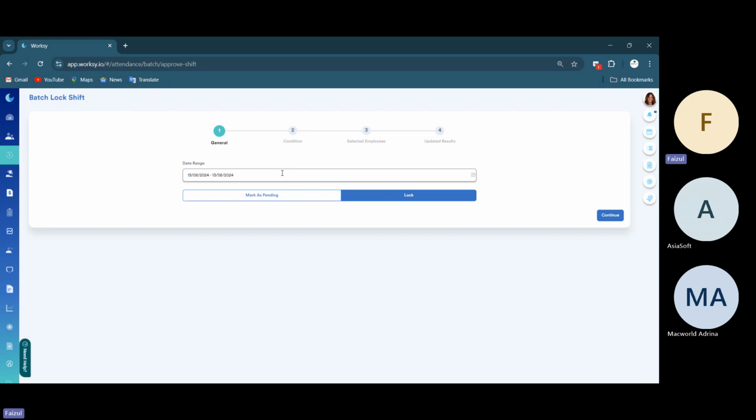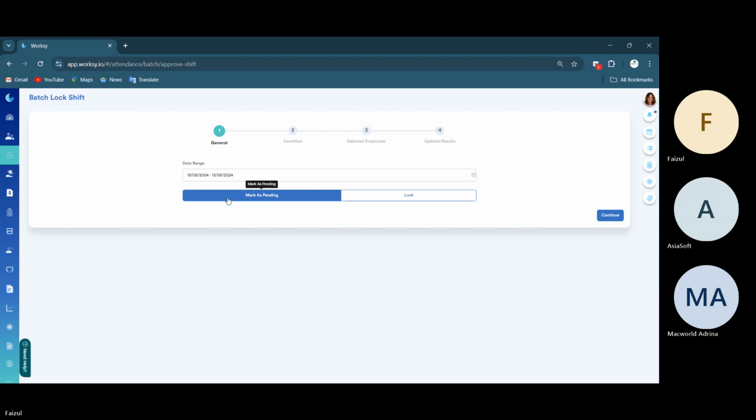And once it is logged, if you want to unlock, maybe for a certain date, you can select that date here and select mark as pending. The system will unlock your shift, and then you can edit or adjust what you want, and then please log the attendance back based on the date you selected. No worries, the system still allows you to edit after you log, no issue. So you can unlock and change, and after changing, you need to log back.